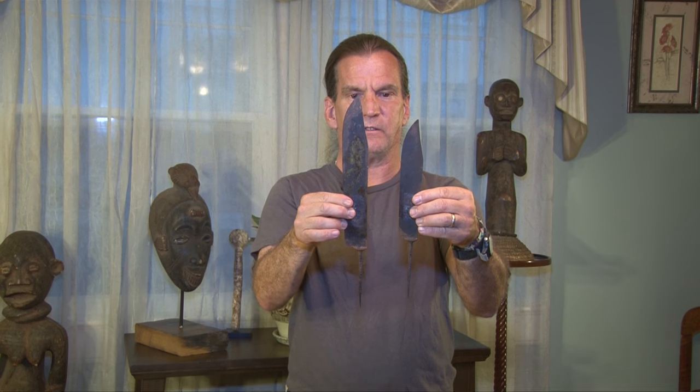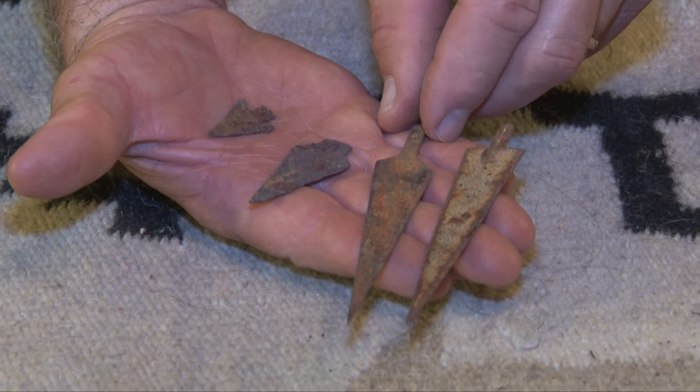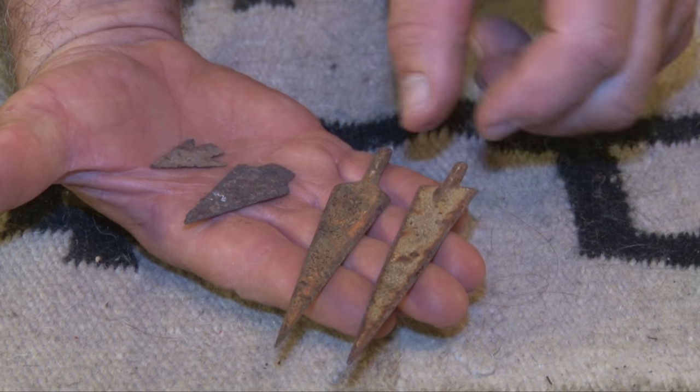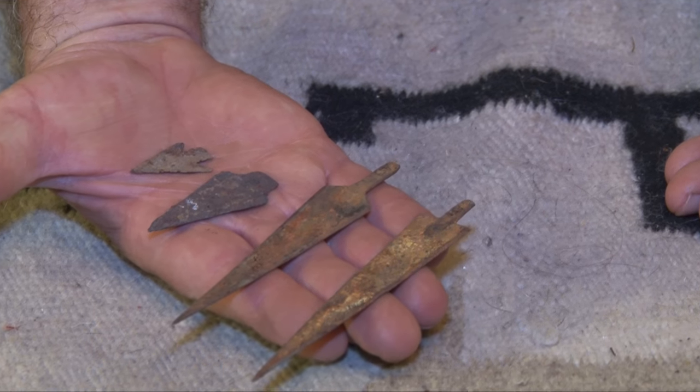Blades were generally sold by the lot and may have been bought without handles, with the hope that American Indians would haft them themselves. The availability of metals also improved hunting — the stone arrow was replaced with a sharp steel blade-like arrow point, able to do far more damage far more quickly to any game Indians were pursuing. These are examples of arrow points found at a Cheyenne battle site, Indian against Indian — some very small for small game, cut from flat steel; larger ones for bigger game like buffalo. These date from about the mid-19th century.